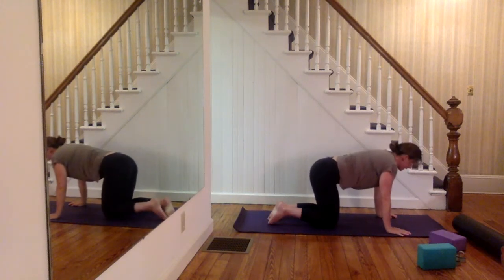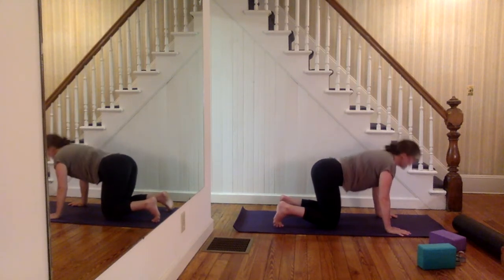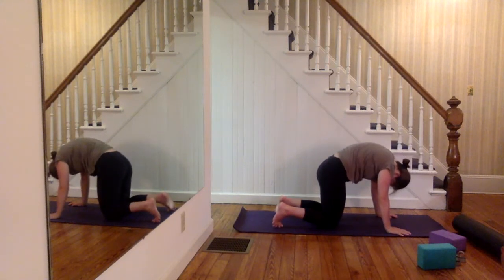From your tabletop, let's take a couple of cat-cows here. Tuck your toes into the mat. Inhale, drop the belly, lift the hips, look up to the ceiling, cow pose. And then exhale, push your hips forward for cat pose. Inhale, drop the belly, lift the hips, arch the spine. And then exhale, round. Take about 2 more here.